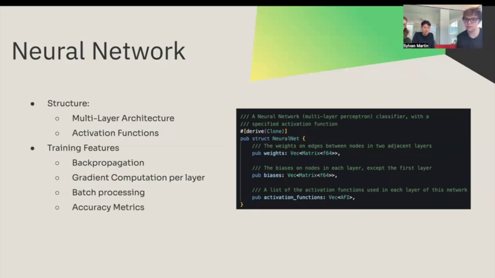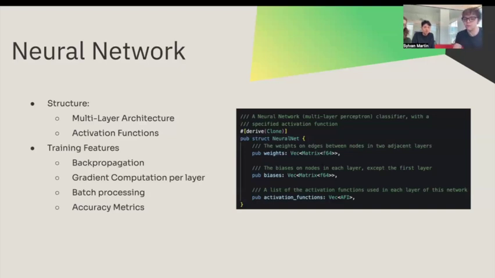For activation functions, we have a wrapper enumeration type called AFI, which lets you specify which type of activation function you want. You could use ReLU or sigmoid or the sign activation function. There's a lot of different ones, and for each one it will compute all the gradients accordingly under the hood. So you can specify the shapes or the actual weights and biases, and that specifies a neural net.